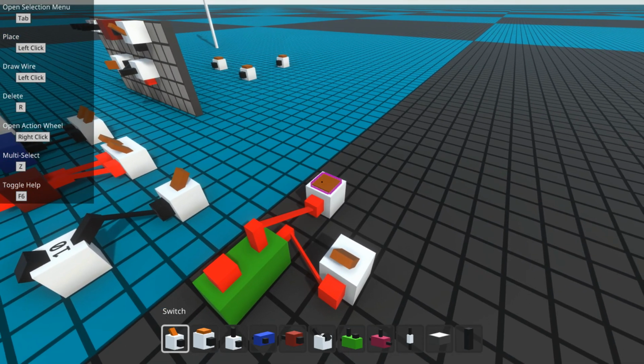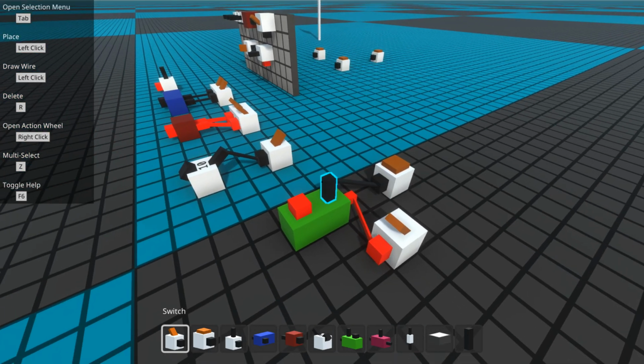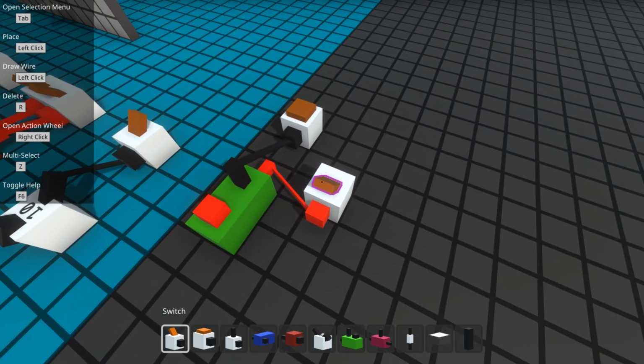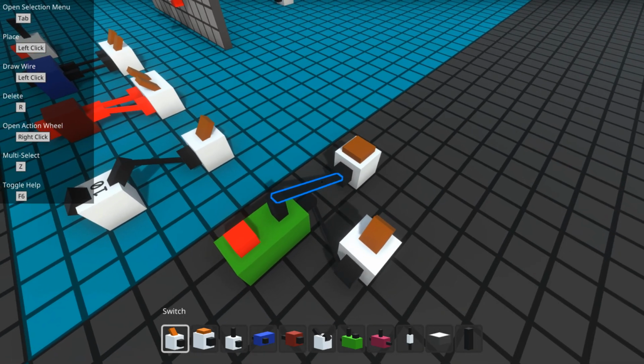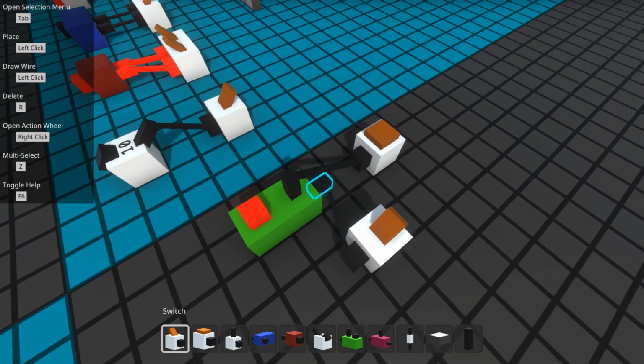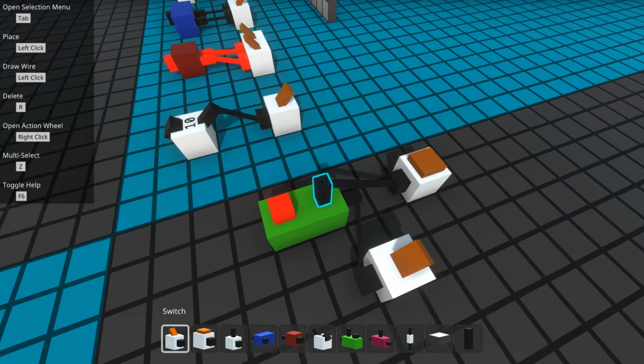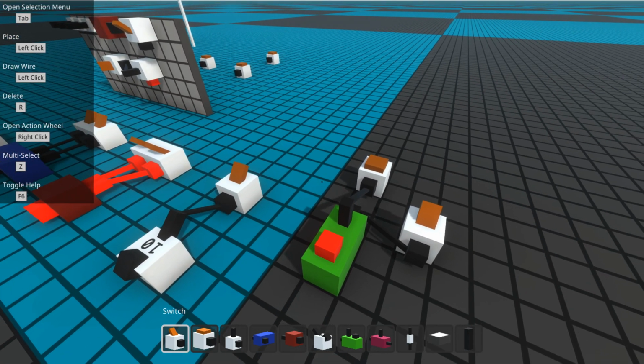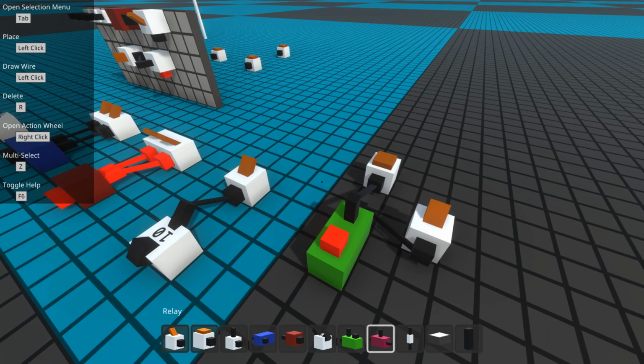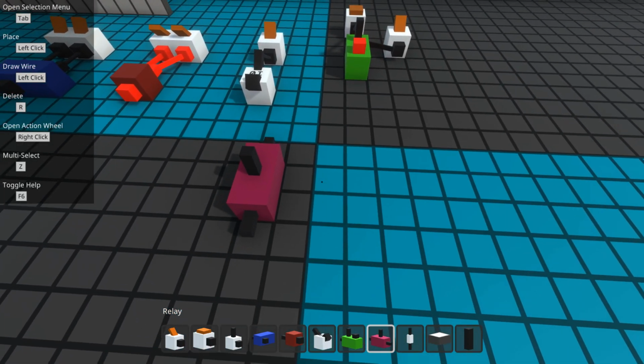So if I keep holding that down, it'll just keep allowing me to change the value. When I let go, it will no longer allow me to change the value. So if I flip the switch to off, it doesn't affect anything because the enable pin is off. They're basically used in memory and things like that to save the value. The last one I'll show is the relay. It's very simple.